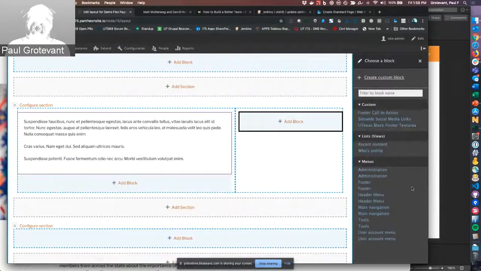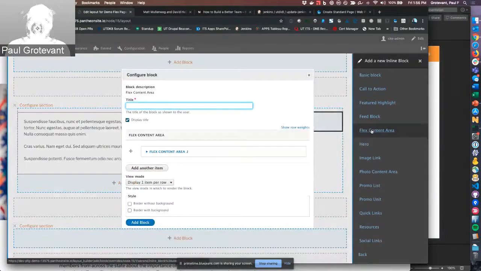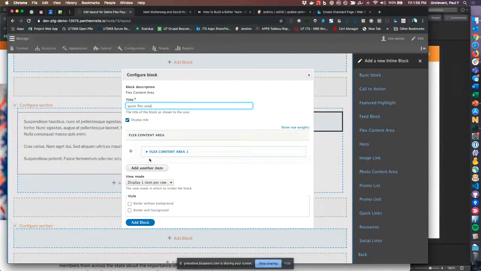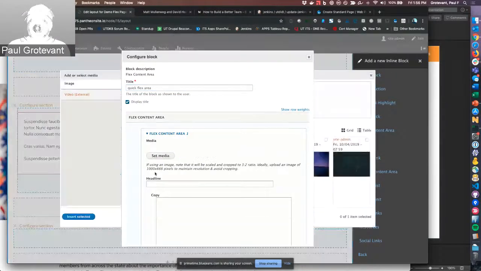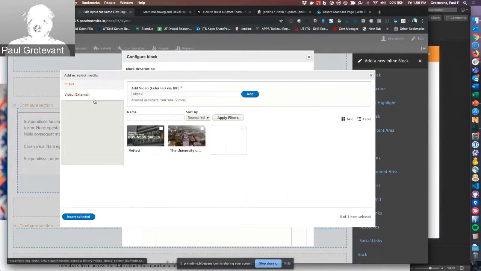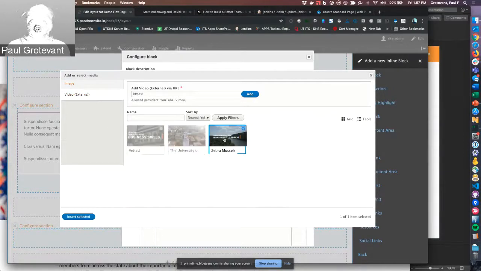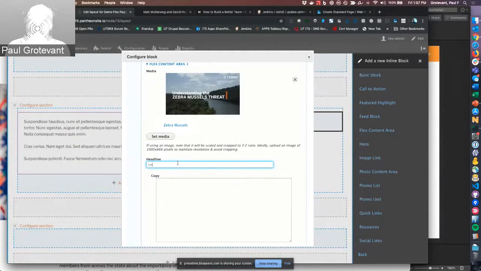I'll add another block over here. A quick flex content area. For this one, this is a cool new feature we've got, is that we can use video media in the image of the flex content area.